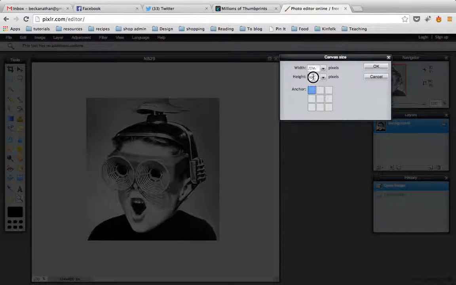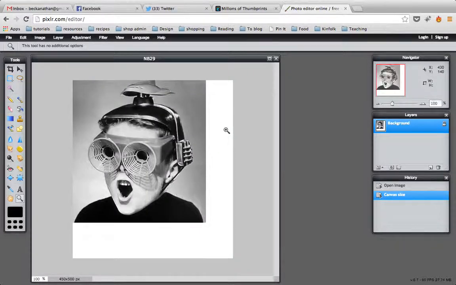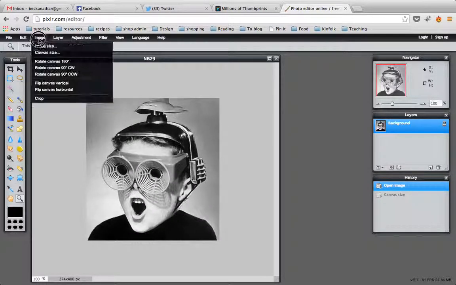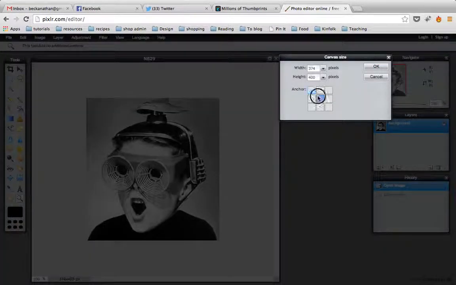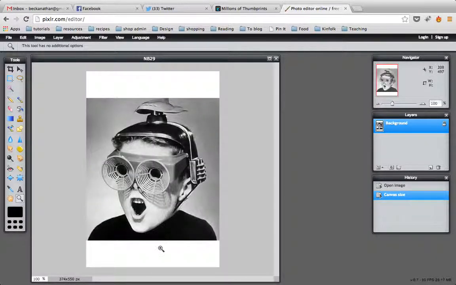So 500, 450, like that. Okay, so I'll do Image. I'd like it on top and the bottom. So I'm going to make it maybe 550. So then I can put writing on the top and writing on the bottom.